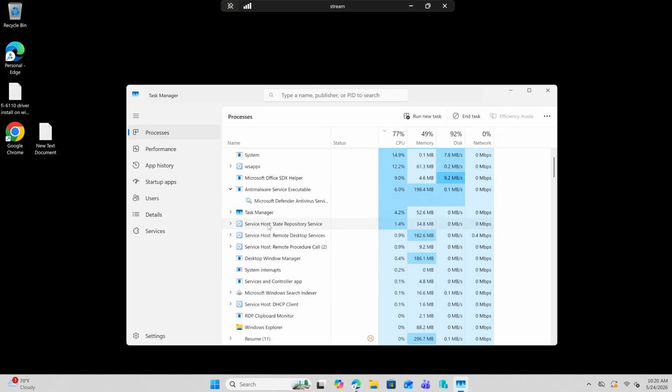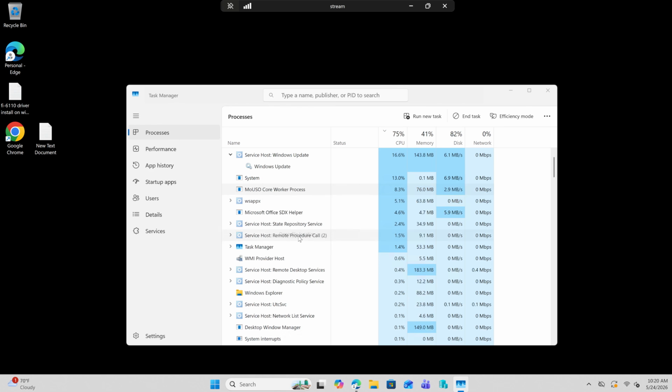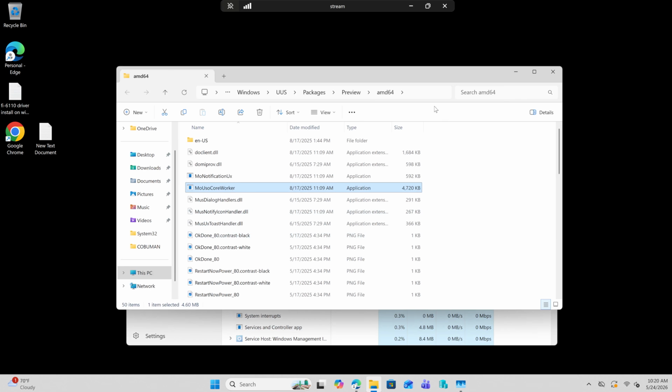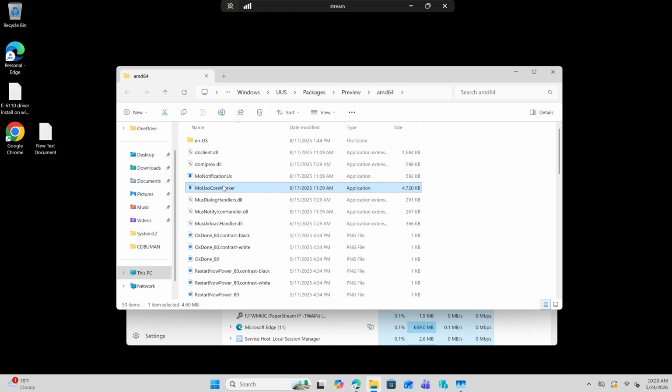And same thing, if you see something that stands out, like what is this MoUsoCoreWorker process? Like what is this? So if I right click it and go to open location, I can see what it is, right? And you can see where it's installed. Honestly, I'm not sure what this is at this point. So if I'm not sure what it is, I can hover over it. You can see it immediately says that it's Microsoft Corporation, part of the Microsoft operating system, right? Because it tells you right here.